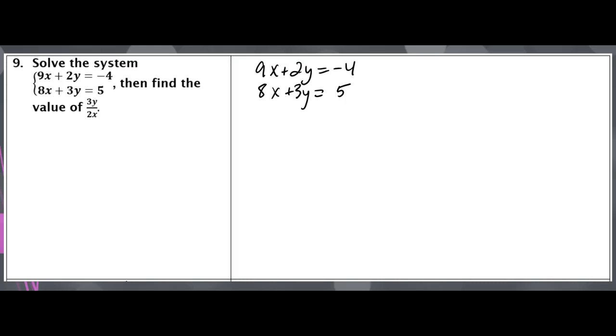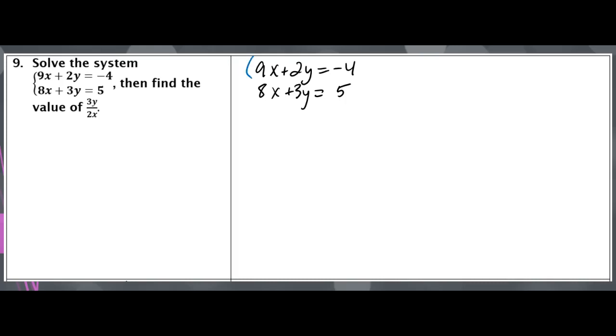The other thing we have to deal with is that right now the y terms, and actually the x terms, have matching signs. So when I figure out what numbers I'm going to multiply by, I'm going to multiply one of my equations by a negative so that they will cancel each other out. So I'm going to multiply the equations by each other's coefficients on y.